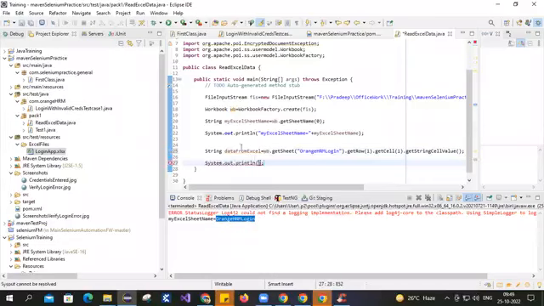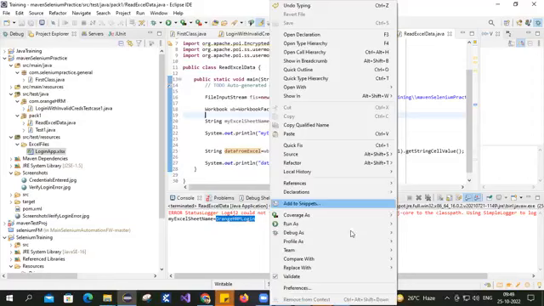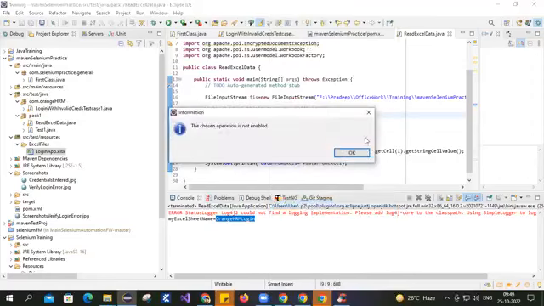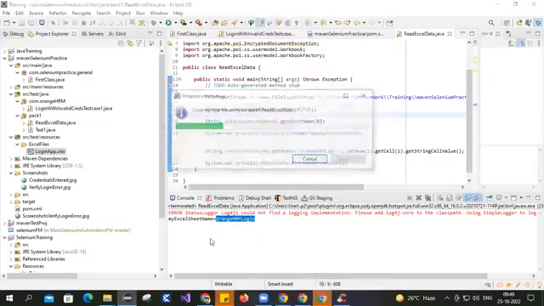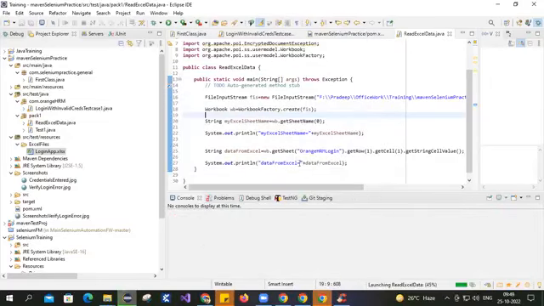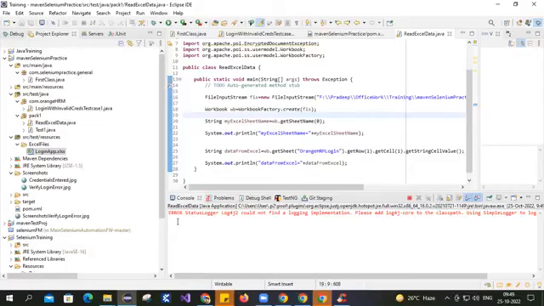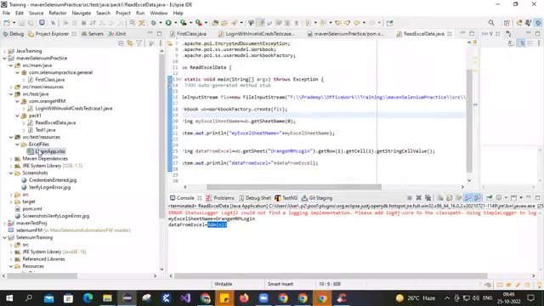So we'll see at this particular location what cell value we are getting. Execute as a Java application. Now here on the console we need to get that value. If you see over here, you see admin12.